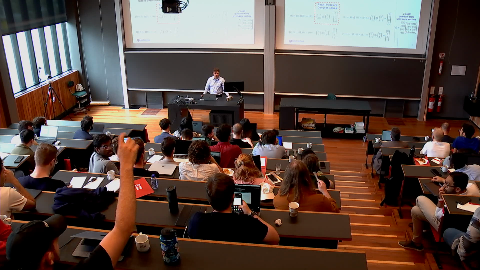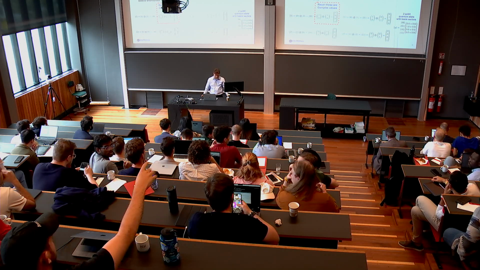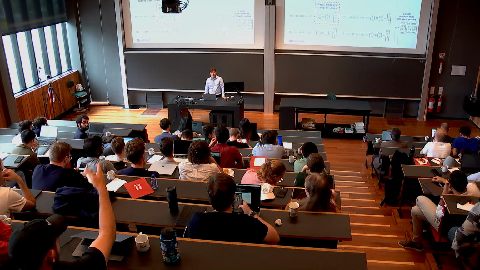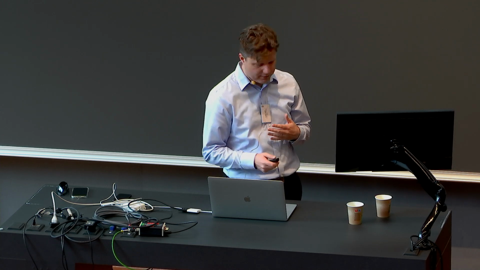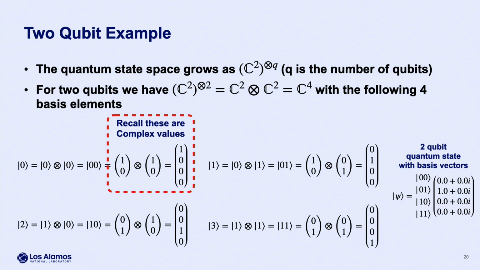Yes, question back there. Once we get to larger numbers of qubits, how are we supposed to know the difference between the 2 in the brackets and the 10 in the bit string? The paper has to be clear about it. No, this is one thing that makes reading quantum papers difficult: very often they'll adopt a convention of what they're showing you, and if they don't state it up front, you have to make an educated guess. But I would say the default I run into most is that if you're going to write this, you're going to write it as a bit vector. So that's probably a good default guess. What you find is that these problems become so complicated so quickly that you don't even write explicitly the numbers anymore. You just write a symbol and say it has a special value.